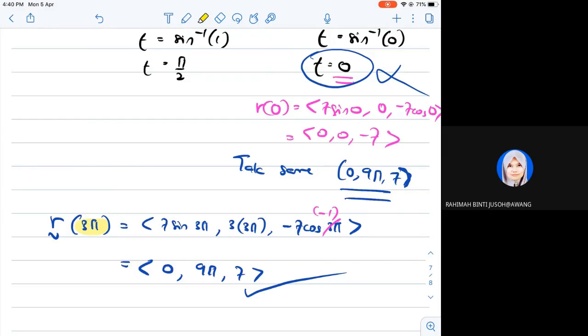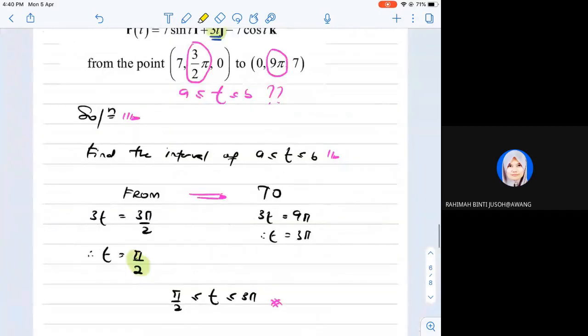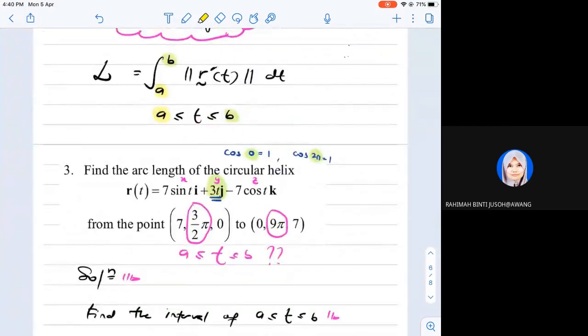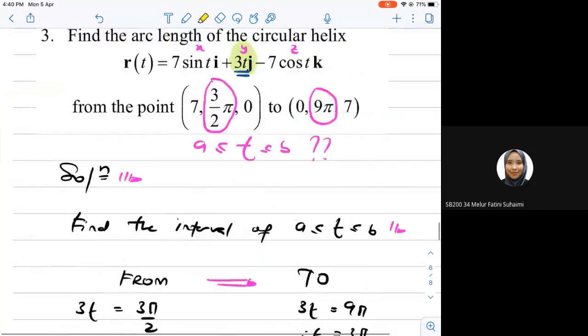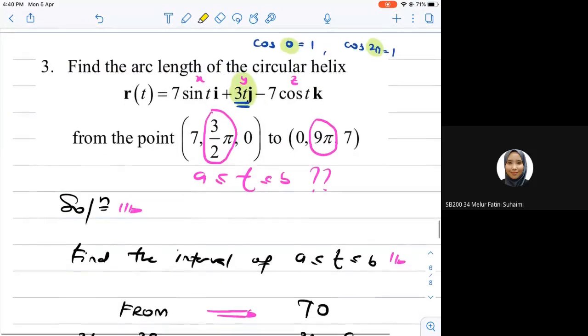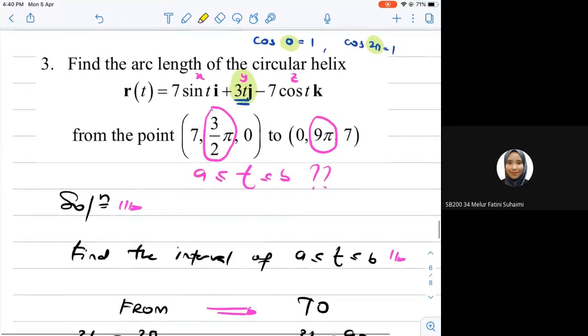Faham tak? Yes. Okay, boleh guys? Any question lagi? Kalau X dengan Y dua-dua polinomial, macam mana? Tak kisah. Either one, ambil salah satu, yes. As long as dia polinomial. Polinomial ni paling tepat guys.